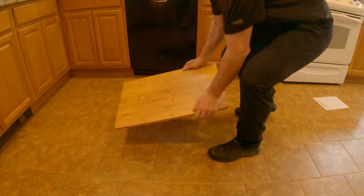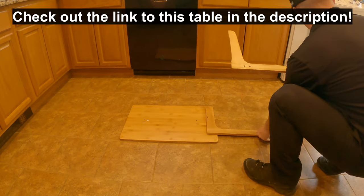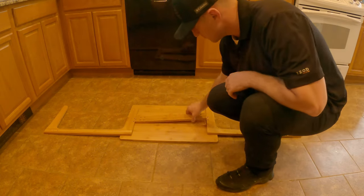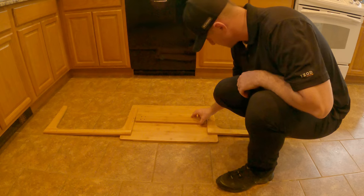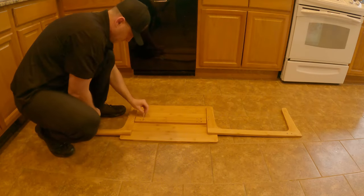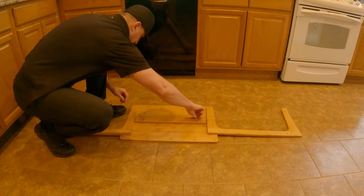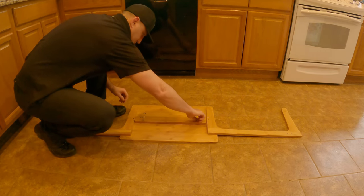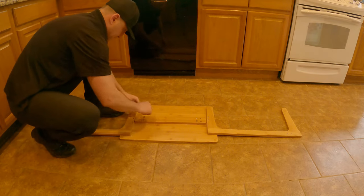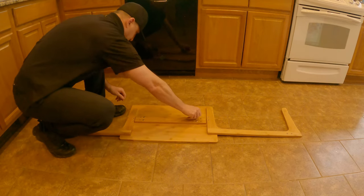When this table is not in use in the van, I will store it in my garage. Assembly of this table is not very difficult. What I did was open the box, take all of the pieces out, and lay them out. As I laid them out, I went ahead and set all of the screws aside, read the instructions, and began to put it together. This table also came with one Allen wrench, and it only needed one Allen wrench for assembly. I enjoy putting things together, and this was not a challenge at all. I have definitely assembled my share of disaster furniture projects. Luckily, this didn't turn out to be one of them.